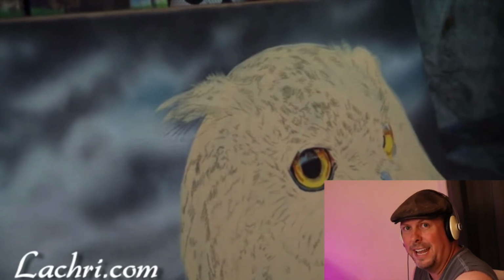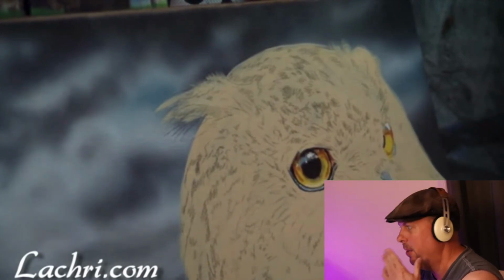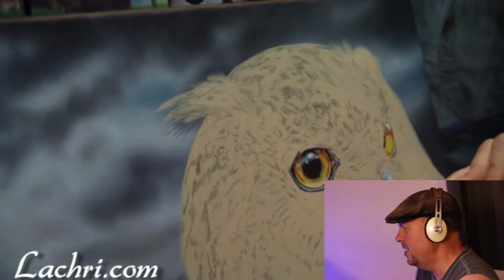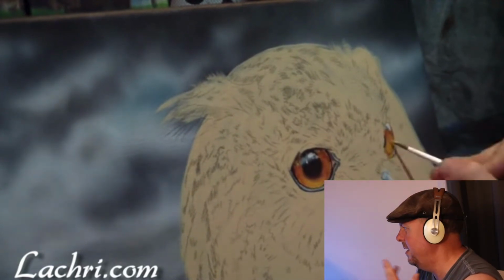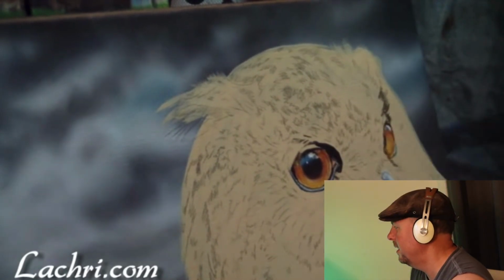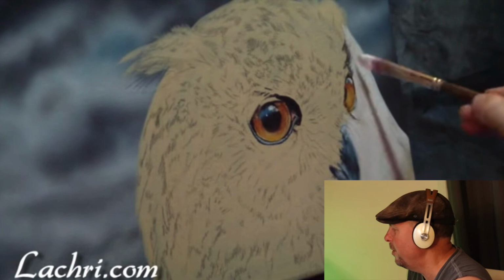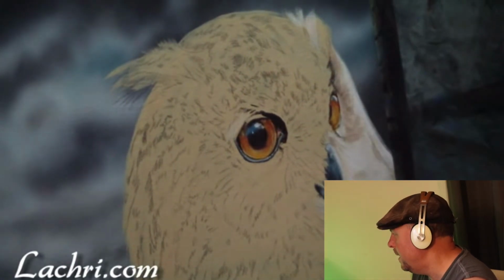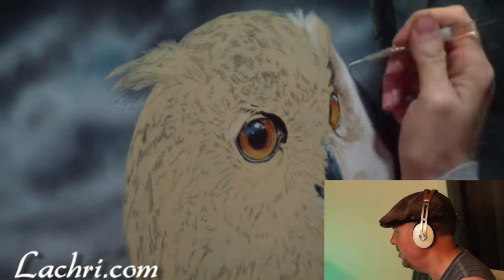I think I would edit it. In my version, what I do is I edit the cuts between different things and take out all of the off-screen stuff. But yeah, she's making this blurry background, which is kind of like photographic. I don't know why you follow the thing of the photo. It obviously looks cool in a photo, but you don't necessarily need to copy everything from a photo when you're painting. But that's just my take on it. You should interpret it more.